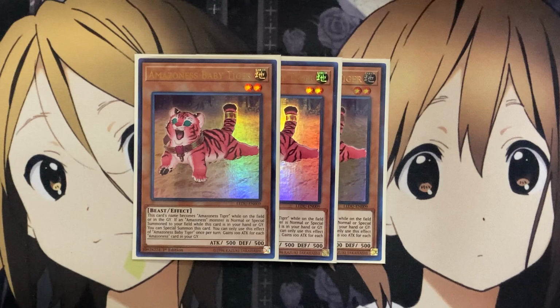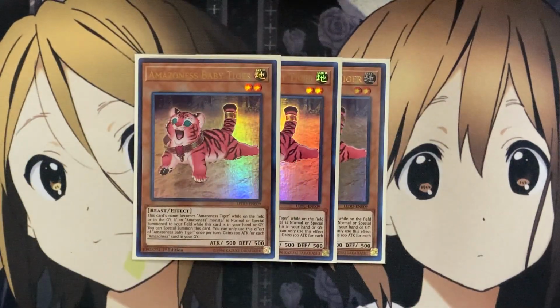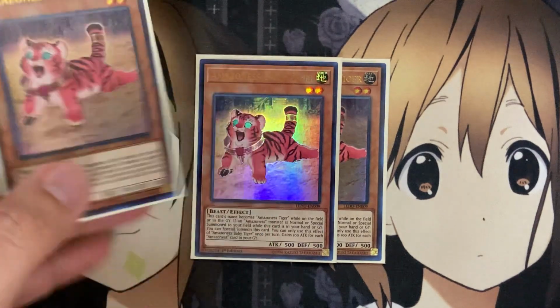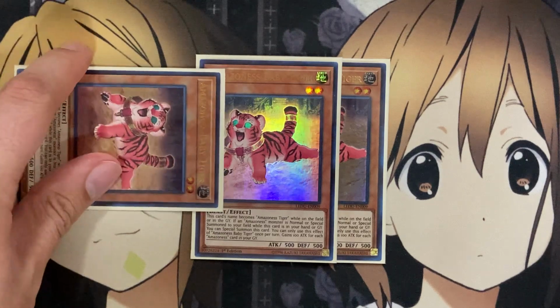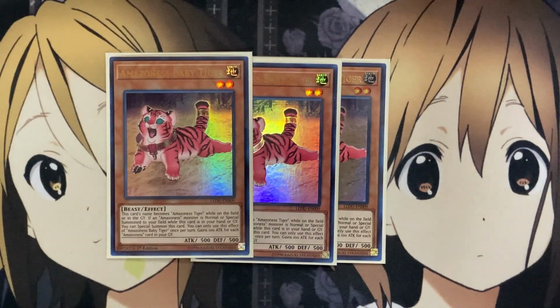But with this card, while it's in your hand or graveyard, you can special summon this card when an Amazonis monster is normal or special summoned. And you can only use this effect of Amazonis Baby Tiger once per turn, and it gains 100 attack for each Amazonis card in your graveyard. So you do run a pretty good amount of different Amazonis cards altogether, so you can boost this card up quite well with its attack. But it's mostly here just to provide an extra resource on the field if you want to go for extra deck plays, like I said, into Liger or into any of your Link monsters you run.